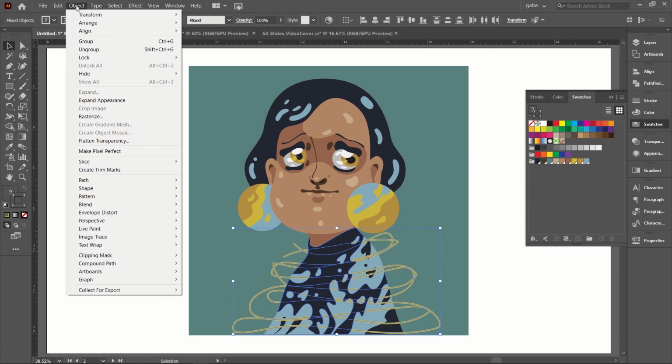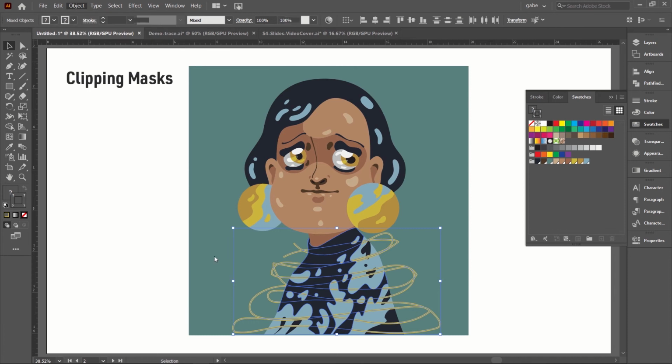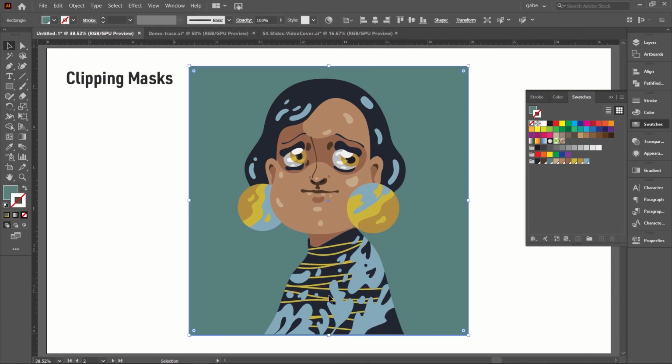So I'll go into my menu bar, Object, Clipping Mask, and then make. So you'll notice that the shortcut key is Control-7, which is very handy. And then now you can see that you can contain all your lines within the clipping mask right here. Yeah, so this is one way of putting in a little bit of texture into your image.